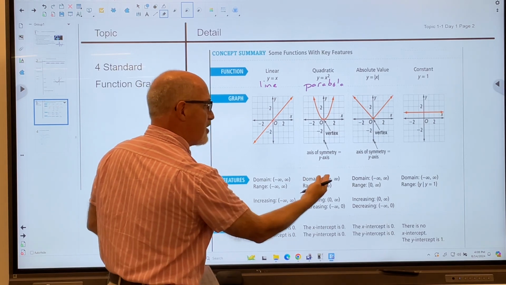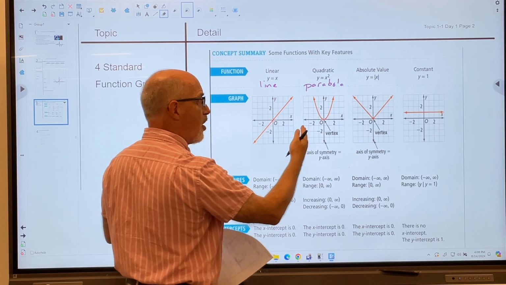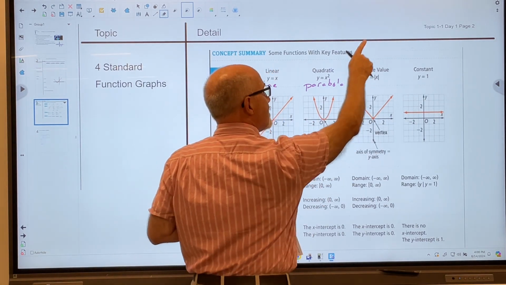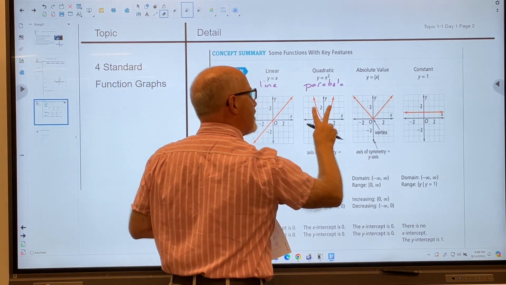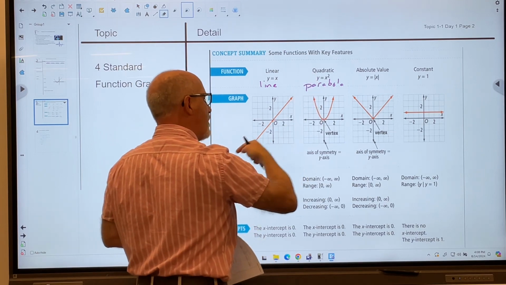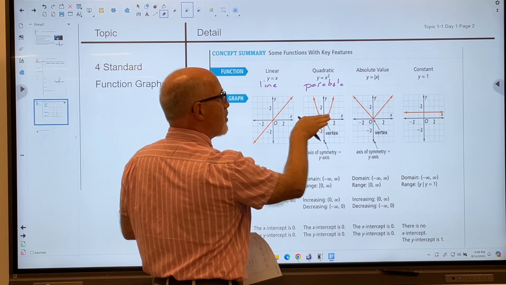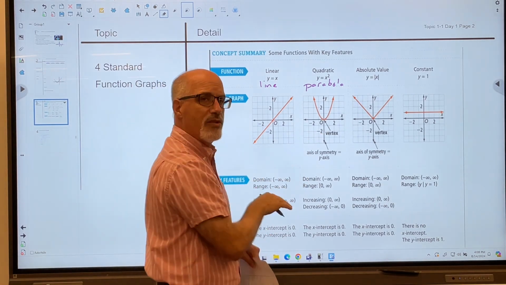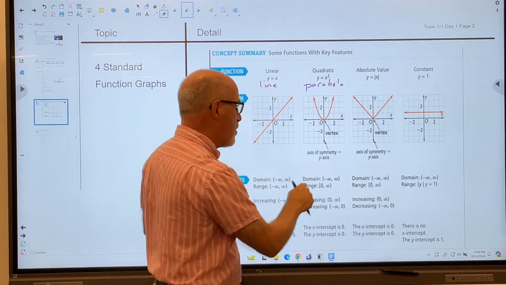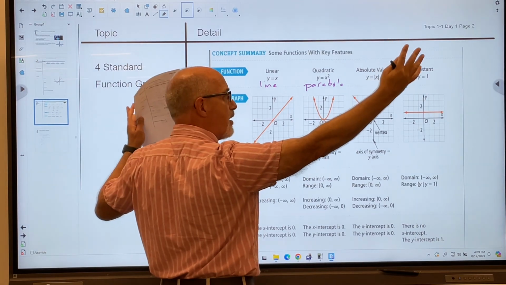This just gives information, in interval notation, about what the domain and the range are. Notice the domain is all real numbers because it keeps going on to infinity. This arrow means the x's keep going wider, and also means the y's are going up higher. Just like this one, the x's are going wider as well as going up and down. But notice the y's don't go on this parabola below 0. So that's why you've got a range that starts at 0 and then goes off to infinity, whereas the domain goes to negative infinity and positive infinity because it keeps getting wider.